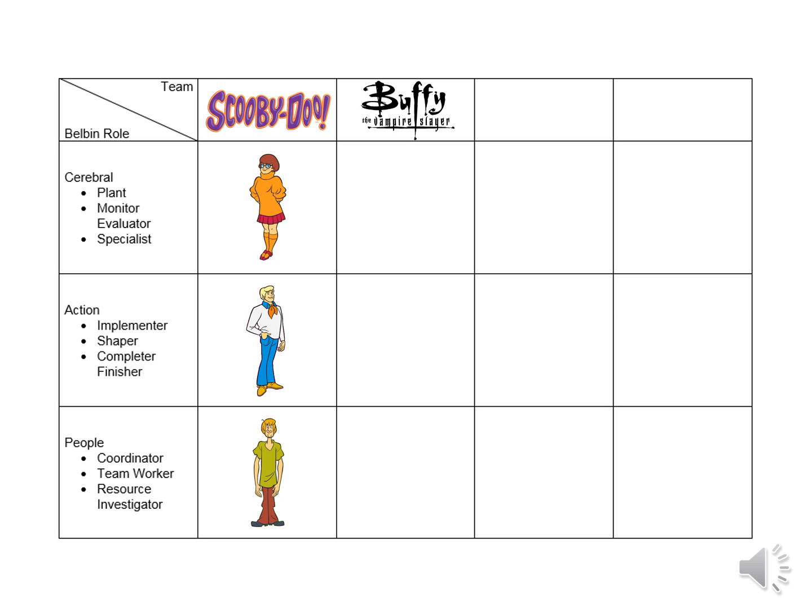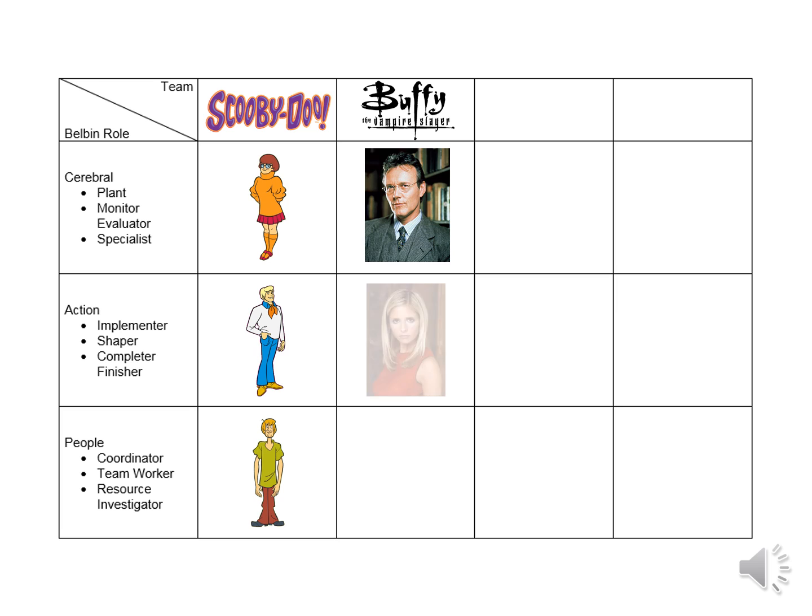If we come to a big team that was big in my childhood, we can have Buffy the Vampire Slayer. The cerebral role there was played by Giles. He was the librarian, he had the thought process, he would research all the demons or whatever vampiric activities they happened to be fighting that week. Action role, clearly played by Sarah Michelle Gellar. What's interesting there is, in the old-fashioned cartoon version of Scooby Doo, Daphne was more of the people role. But when Sarah Michelle Gellar played Daphne in the movie version of Scooby Doo, she really turned Daphne into another action role. So it's interesting how she brought her Buffy legacy over to the Scooby Doo team.